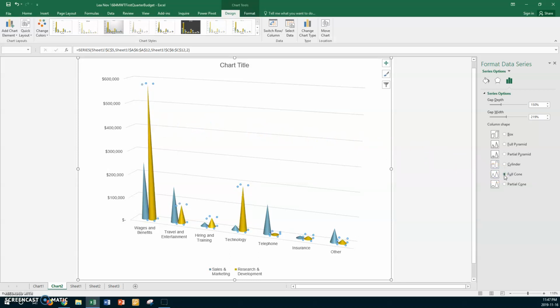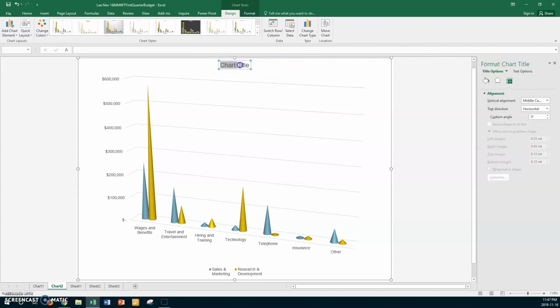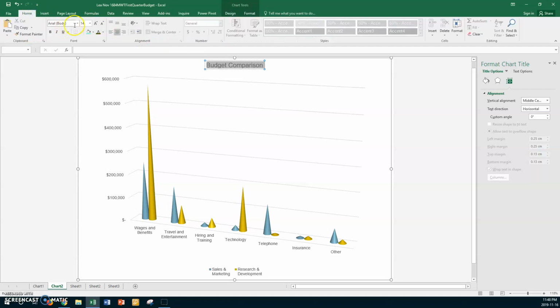Now for the title, it tells you to key in budget comparison. So you're going to type in budget comparison. We'll go shift home and size up. I think we have lots of room here, so let's go to about size 24. And choose a color of your choice. I think I'll go with the gold again. We can change that if we want to. Or actually, maybe I went with that darker gold the last time. If you want bold and italics, that's okay.